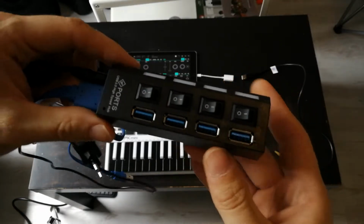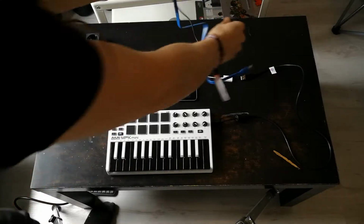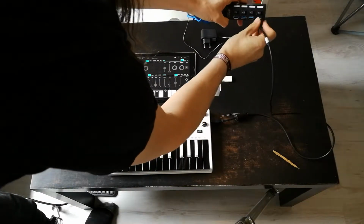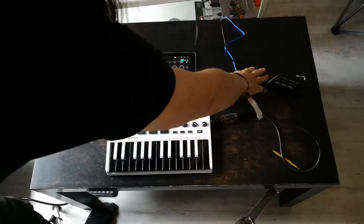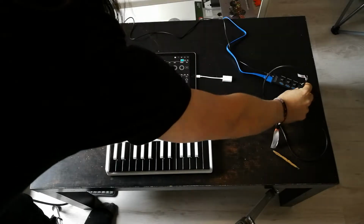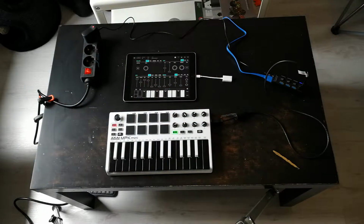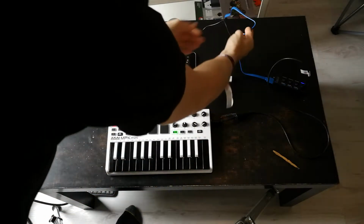Now, to set this up, it's pretty straightforward. You just connect your keyboard to your USB hub. You connect the power to a wall outlet. And now you can power on your device. As you can see, now all the lights are burning, it's all fine, all ready to go.